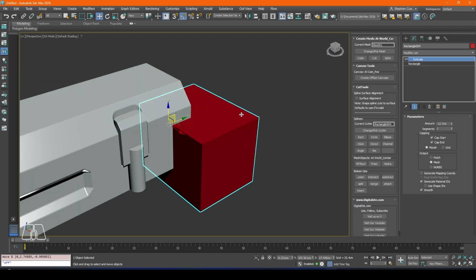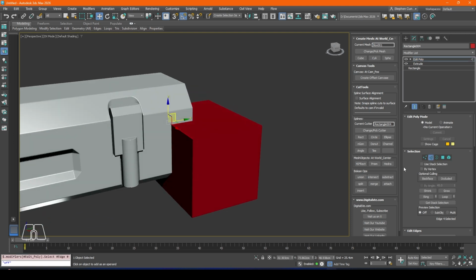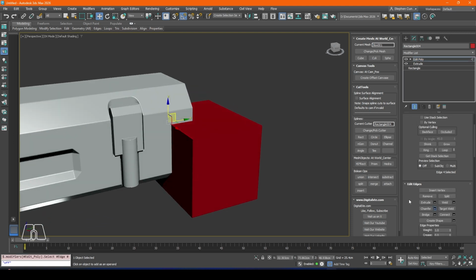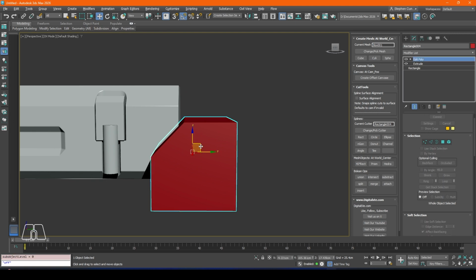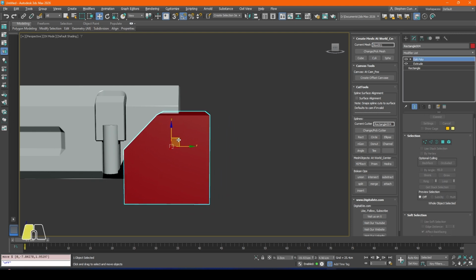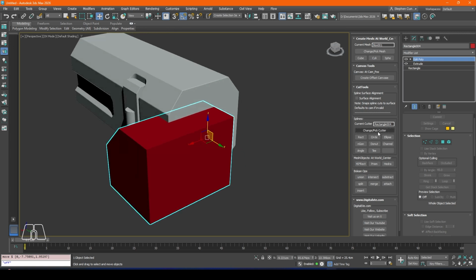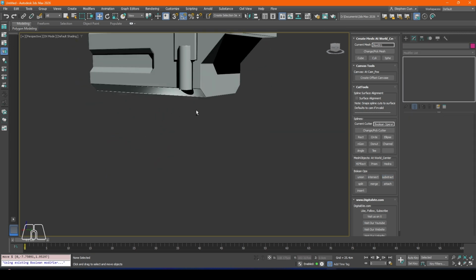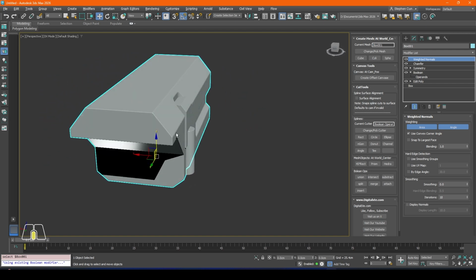Navigate to about here. I'll add an edit poly onto this, and then what we can do is sort of chamfer that. So we can just give this a chamfer, and I'll turn down that so we get a nice sort of angle there on that chamfer, and then we can sort of get this into maybe about there. Make sure it's selected as the cutter and subtract. So we've got a sort of a nice sort of piece now shaping up there.